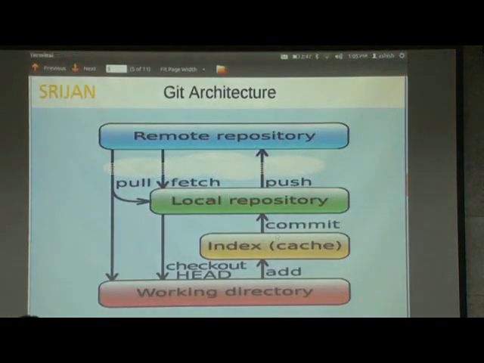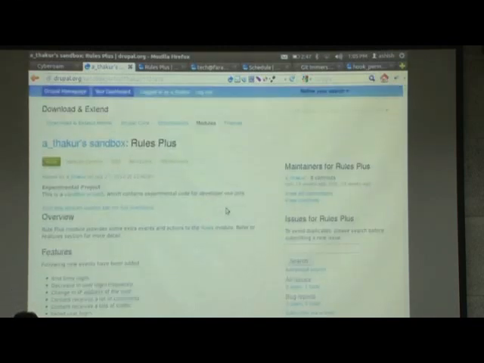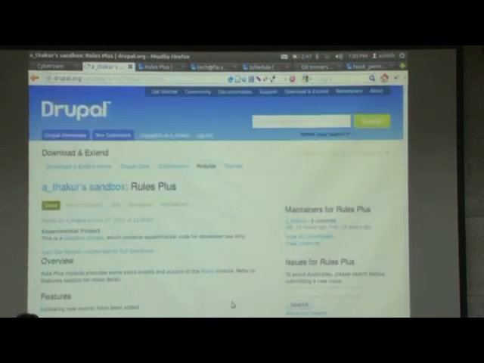So I have pushed that particular change to the remote repository. In case I refresh the page, it should come here.